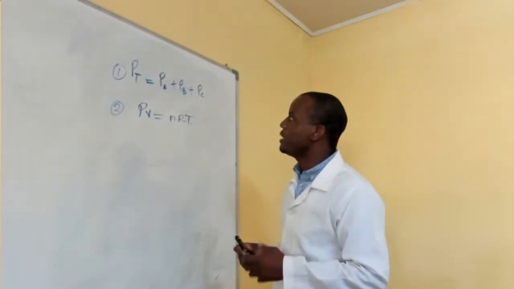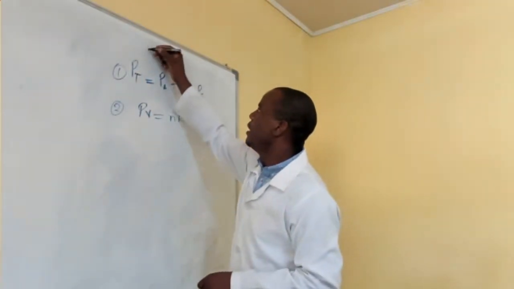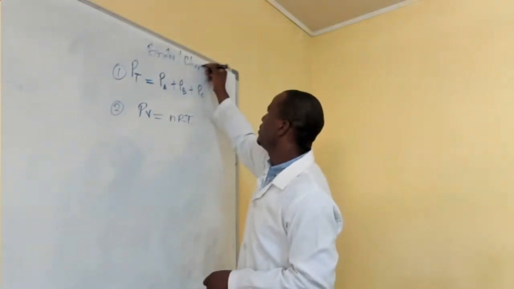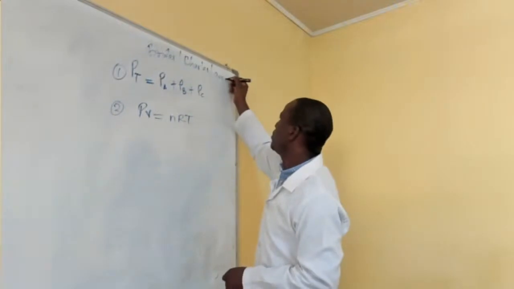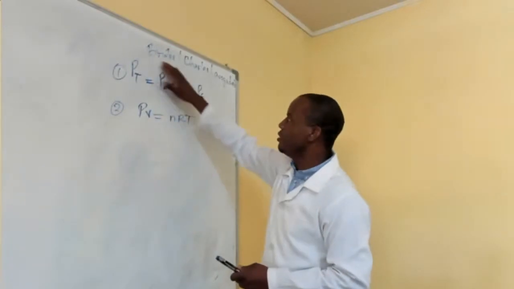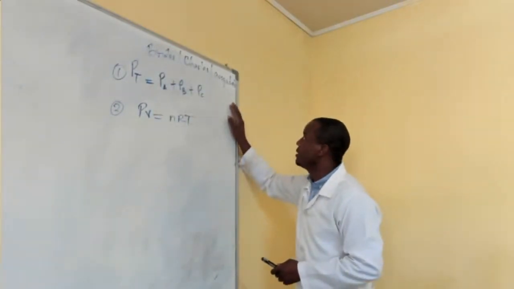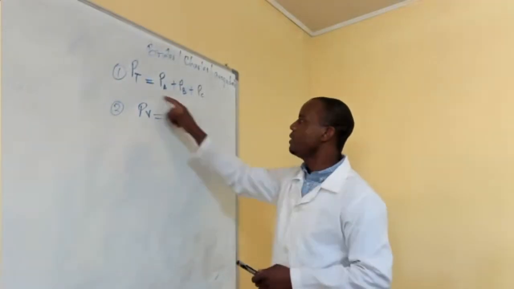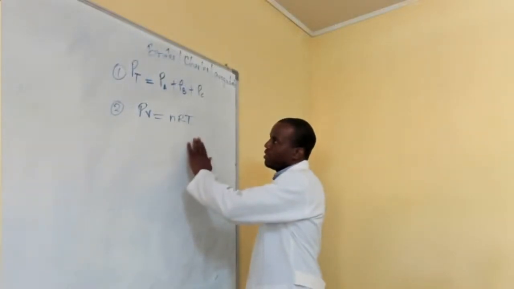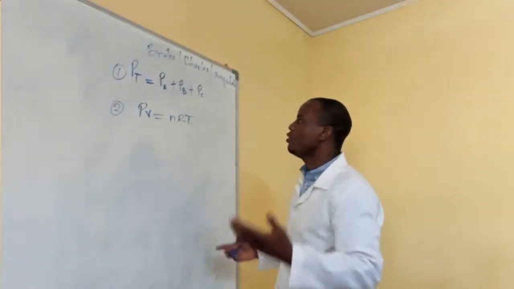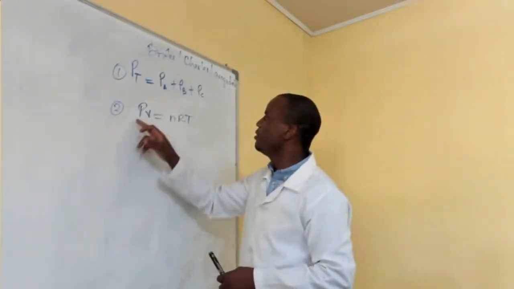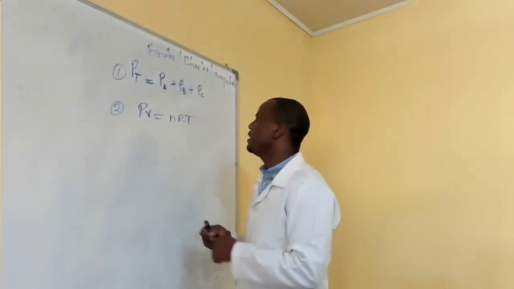So in your spare time, you could try and recap on Boyle's law, Charles' law, and also Avogadro's law. So try to read on these three laws so that you can be able to understand where we are getting the ideal gas equation. Now, using the ideal gas equation, we are saying that the total pressure within the mixture, we can actually calculate it because we already have the formula here.